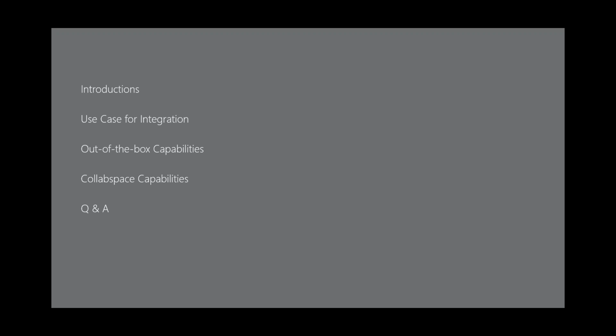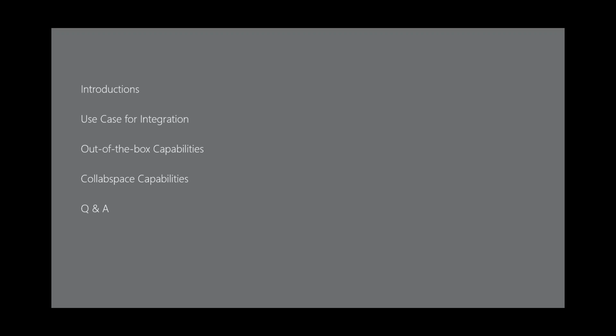So today we're going to cover a few different things. We're going to do little introductions. Then we're going to talk about the use case for integrating Outlook with SharePoint, which I'm sure many of you are here for the pure reason that you actually already know of your use cases. So to that end, we want to actually talk about some of the out-of-the-box capabilities that are available with Outlook and SharePoint on their own natively.